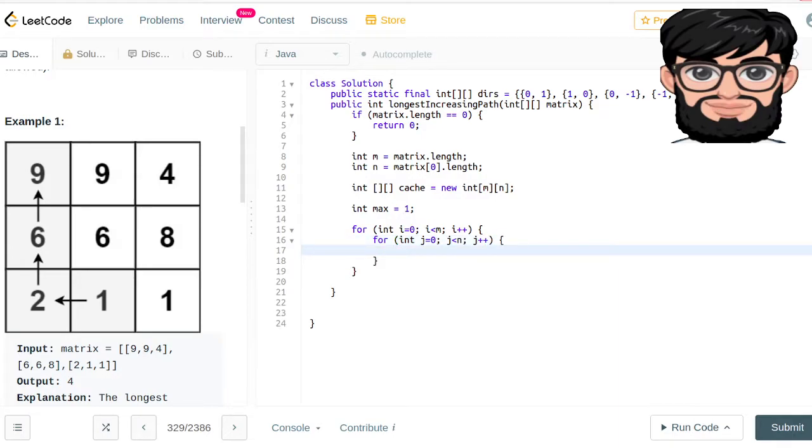Now we're going to call the DFS, depth first search function, and it's going to return an integer value, which is going to be the length. For that, we're going to use matrix. We're going to send in the current i and the j index, and also the m and the n and the cache.